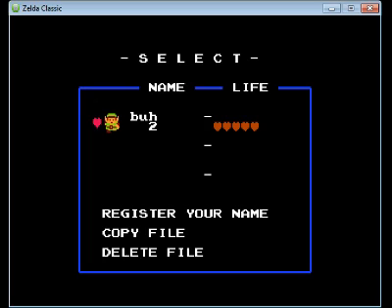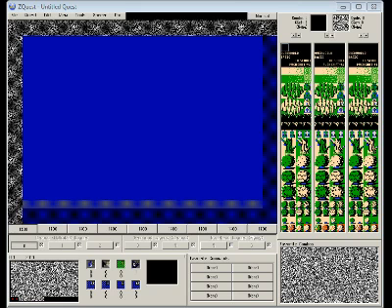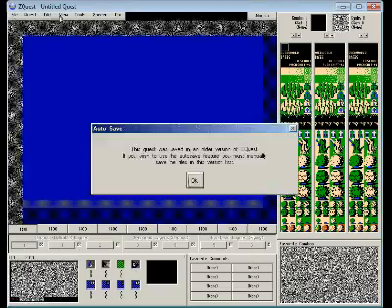So that was a normal game of Zelda Classic. Actually, it's not entirely true. That's only half the game. There is something special about this game that gets everybody's attention, at least those who actually know about this. And that is the quest editor that comes with Zelda Classic.